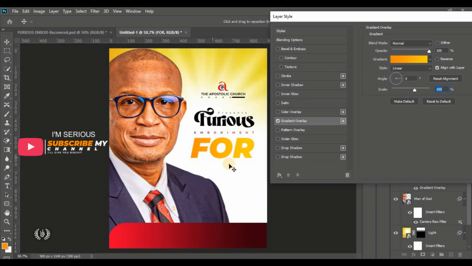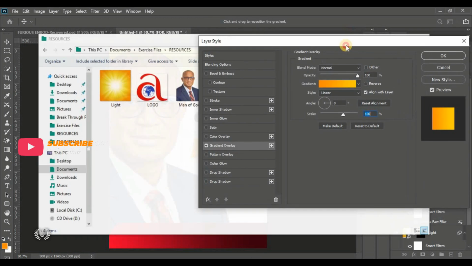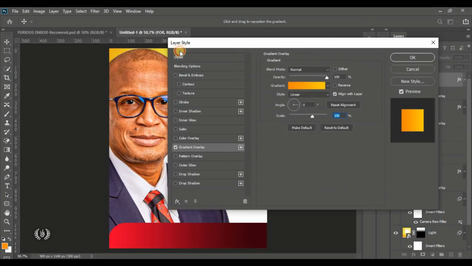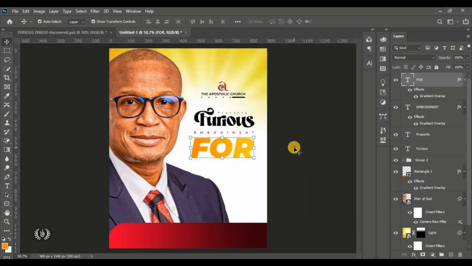With the layer style open, all I'm going to do is click on the page and drag to the right just to make the orange fill more on the page, just as I'm doing. Just as an example, okay, I'm going to make it normal. All right, so let's start afresh. I'm going to drag like that to the right so that it feels more on the page. All right, I'm going to hit okay because we're actually done from here.